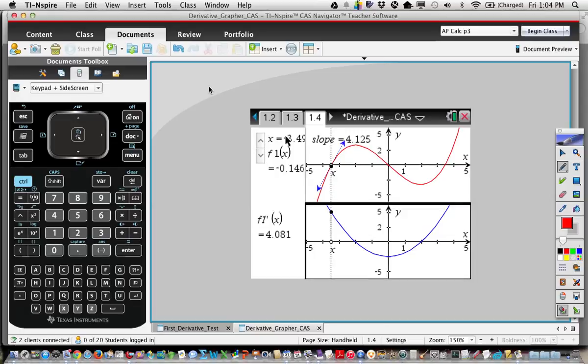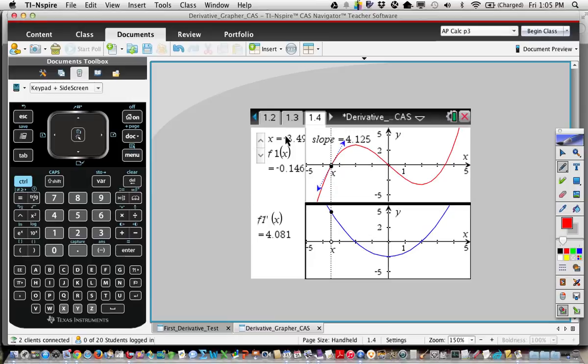This graph right here, and you guys have this, but you don't need to pull it up on your calculator right now, it's fine. This graph here is the F graph, and this one down here is the F prime graph, and we've already talked and hinted about some of the connections between these graphs, but now we want to formalize that over the next several days: what is happening and what are the connections between F and its derivative. Okay? So as we go through these, you might jot down a couple of notes. It's going to be somewhat unorganized here in the beginning, but then we get to Monday and so forth. We're going to work really hard at organizing all of this stuff.